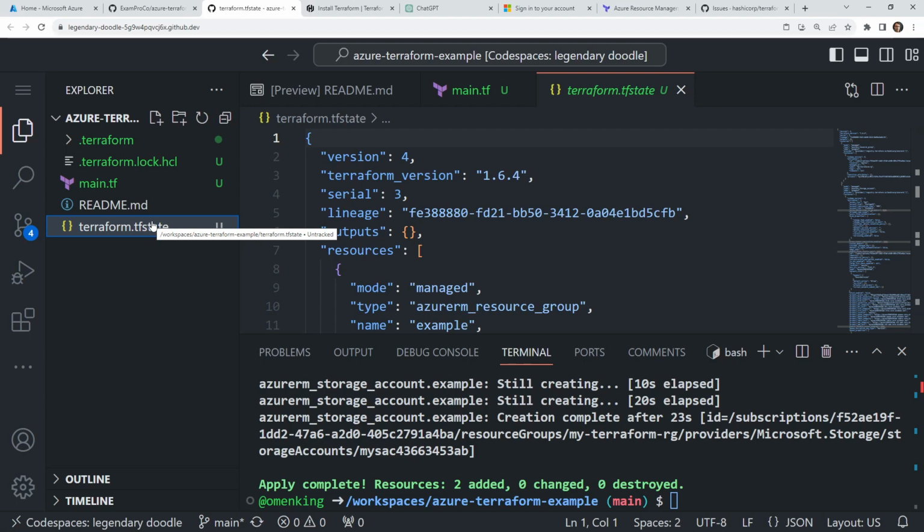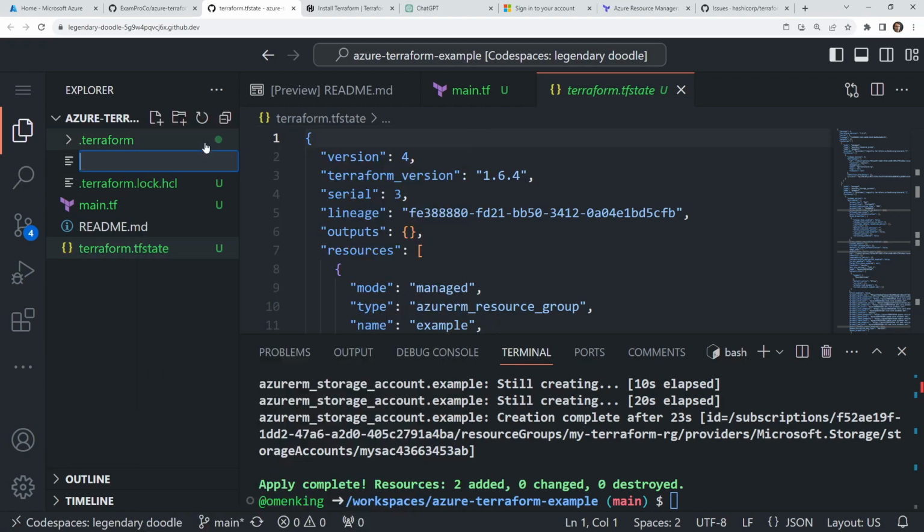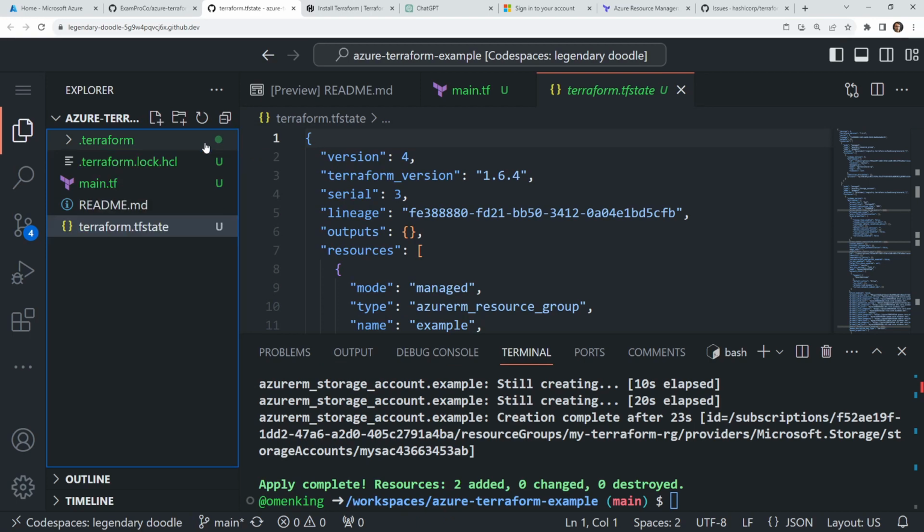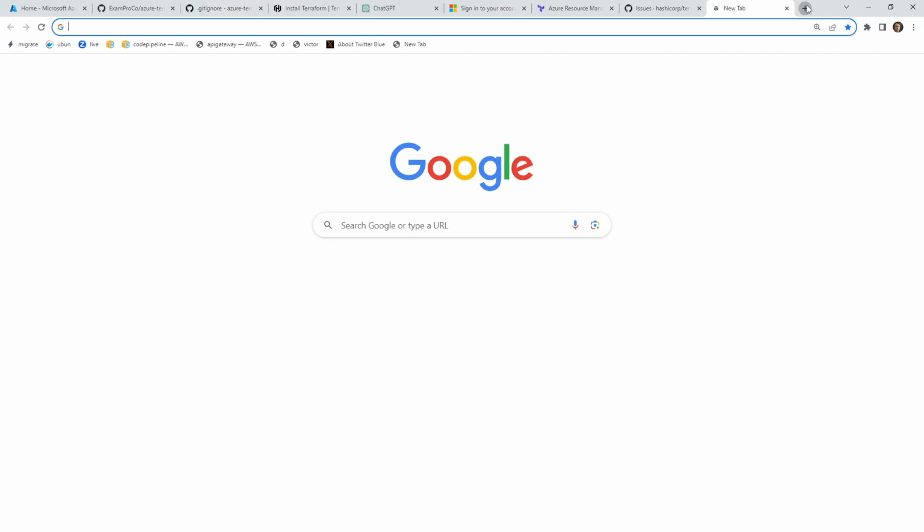Now, we could use Terraform Cloud, which has a free tier, and put it up there, but for our purpose, we just have it in here. You do not want to commit this ever to your repo. It could have sensitive information in it, so just be aware of that. In fact, we should have an ignore file in here so we're not running into problems. So I'm going to type in .gitignore. It's probably the first thing we should have done, but sometimes we do things out of order.